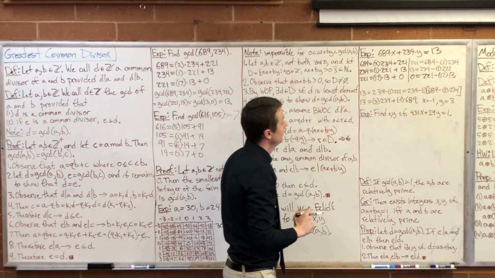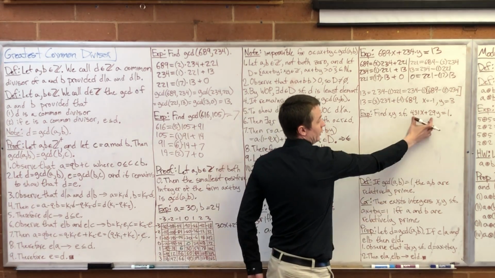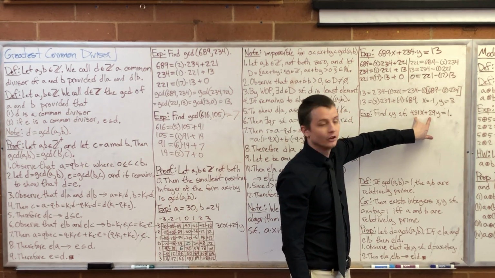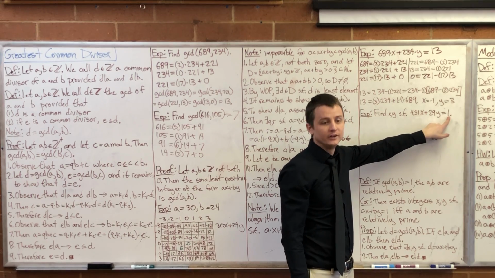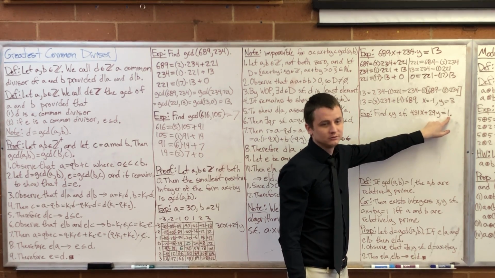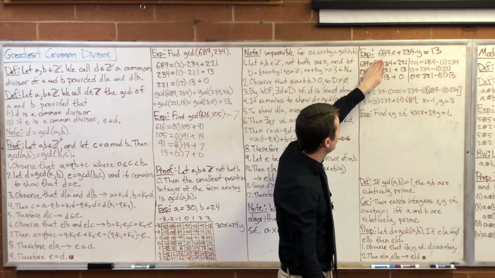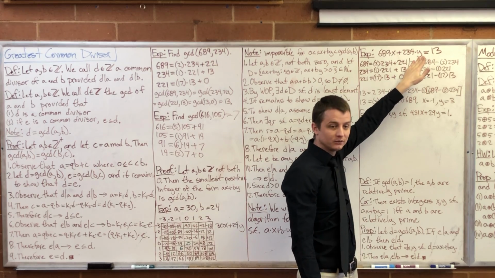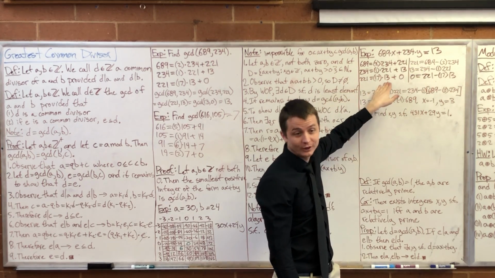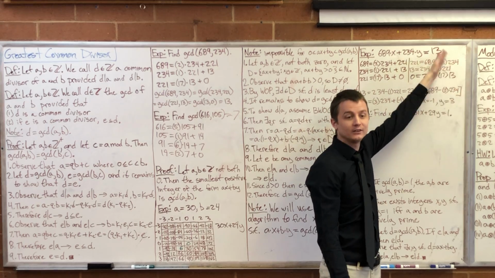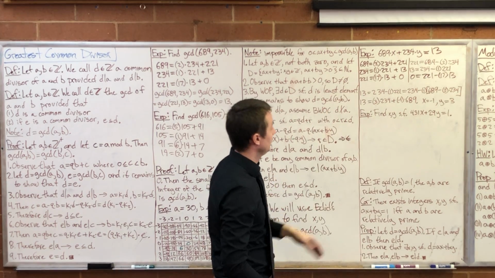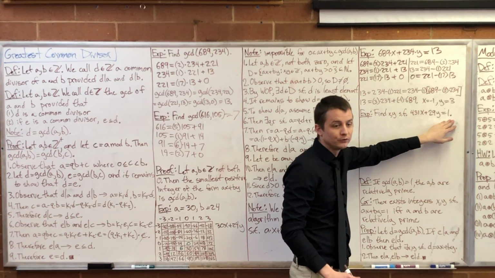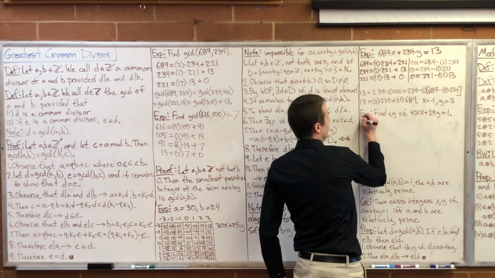Ready? Okay, so let's do this one. I want to find the x and the y such that the linear combination of these two gives me 1. Spoiler, 1's going to be their GCD. But we still need to figure out their GCD so that we can back substitute and get the numbers. That's why I'm saying you better know how to do the GCD, because you're going to add on to that to find some numbers later. So even though we know what the GCD is, we're still going to go through Euclid's. It's still useful for what we're trying to do. So let's begin.